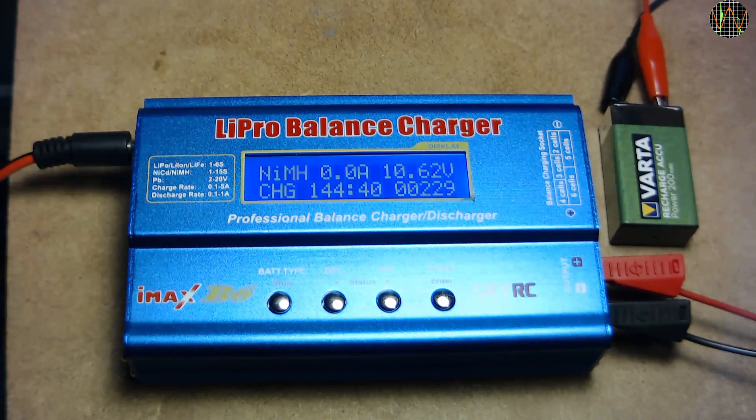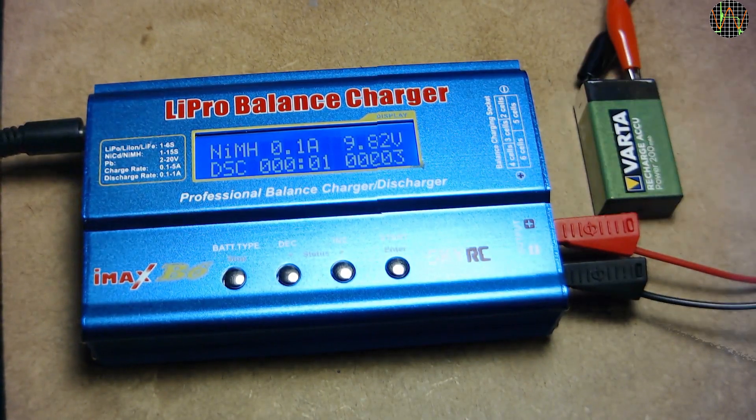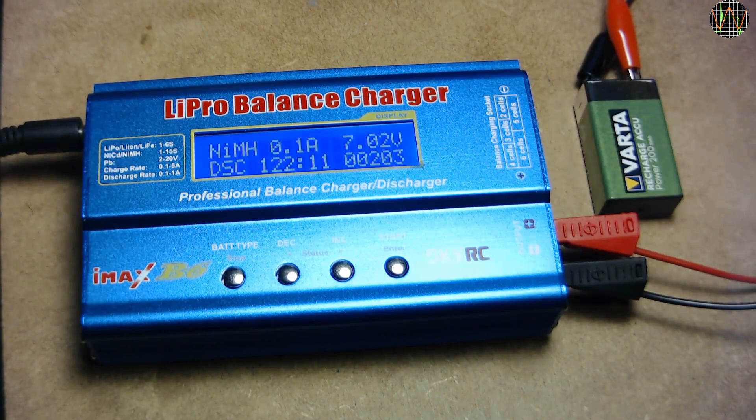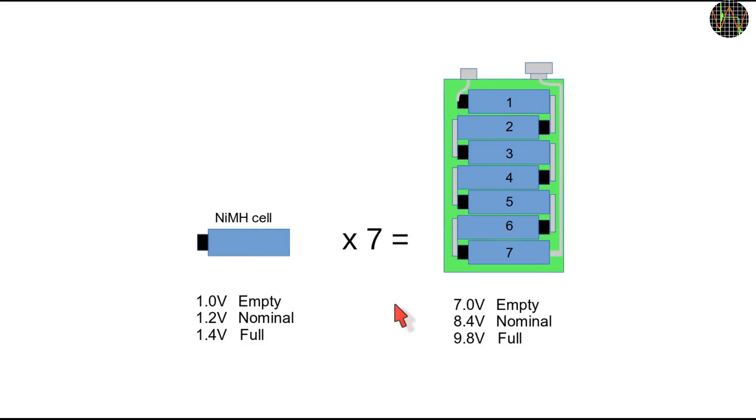Only one way to find out! Here we go, discharging at 0.1 amp after giving the battery a short rest. We are above the 200mAh mark so we still meet the spec even after the quick charge. It is 203mAh after the quick charge compared to 207mAh after slow charge — a small drop, but that loss is hardly worth doing only slow charge cycles. I have added the results of the high current charge and discharge cycles to the bottom of the table. In both high current discharges the battery meets its promised 200mAh. The battery performs so well that I am going to skip dissecting it because I want to continue using it.